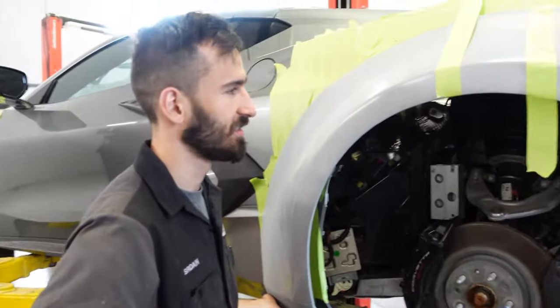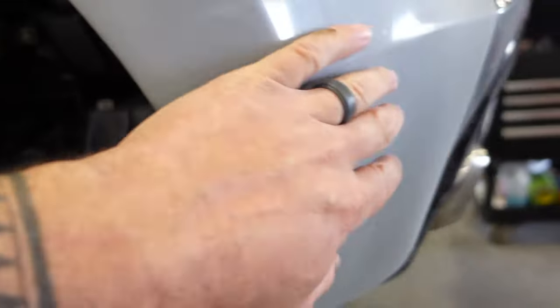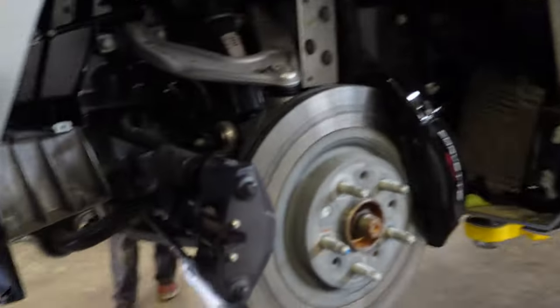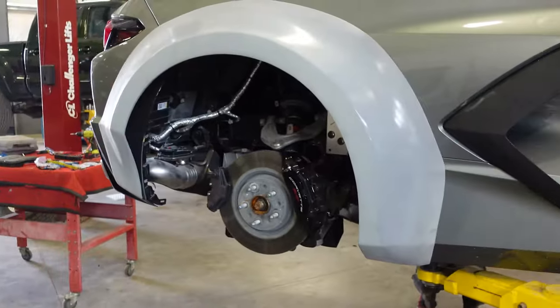They did tell me this kit fits a 2021 and this car is a 22, so it could be off a little bit. But for anyone wondering, you have to compress it. So we had to compress it about 2 inches, but you can see now how it lines up with the shape. You stand back here, it lines up with the shape.